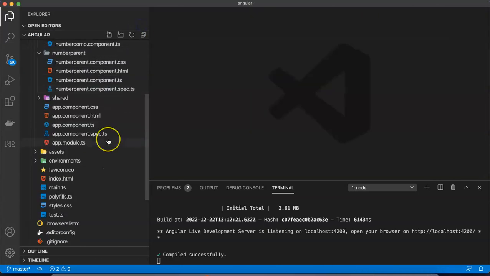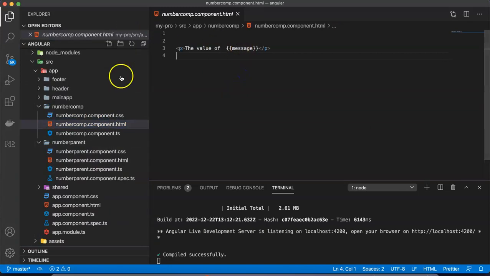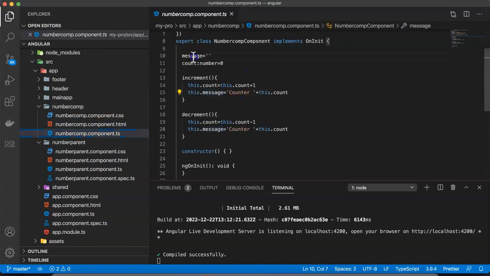Sorry, one second. It will be available in my number-comp HTML. The value of message, let's check the name. Later on, whatever value it will be after calling this, because the functions I haven't called yet, certainly those values will not be available. Only once those functions are getting called will I be in a position to see those values. Fine. So I will not be invoking those functions locally. I will rather make those functions accessible, or make them available, to my parent component. My parent component for this number component is number-parent.